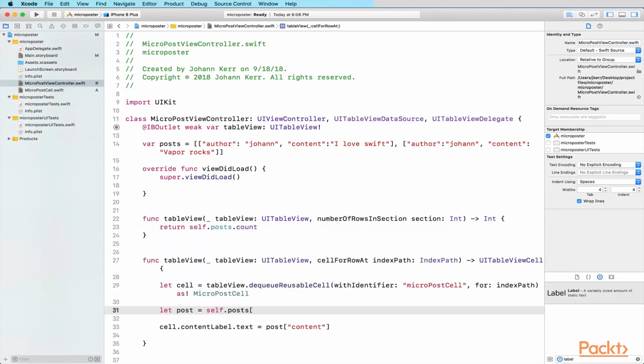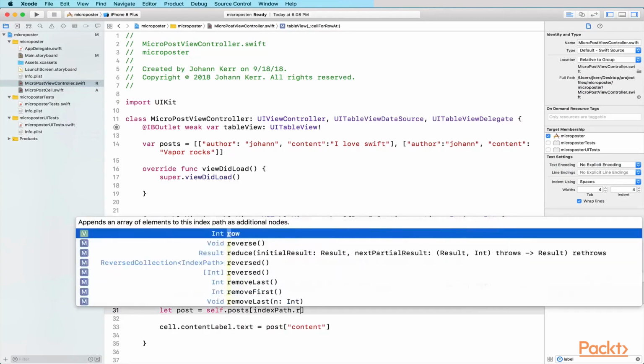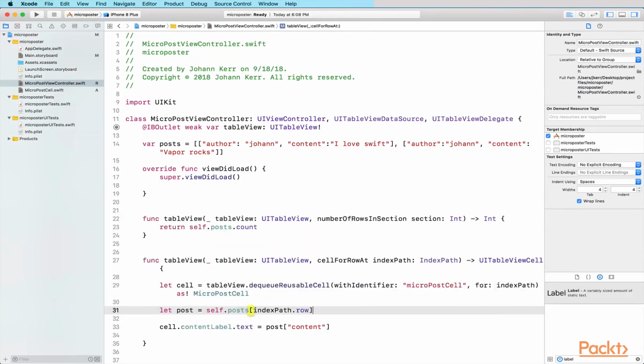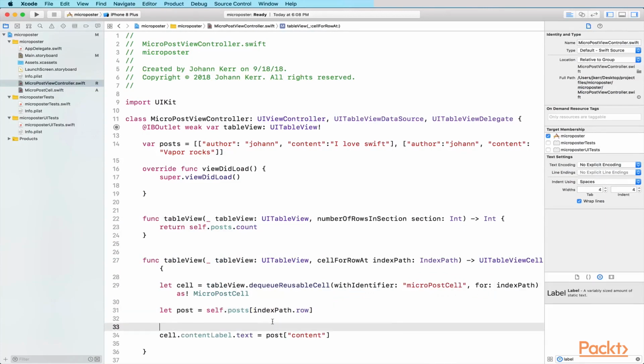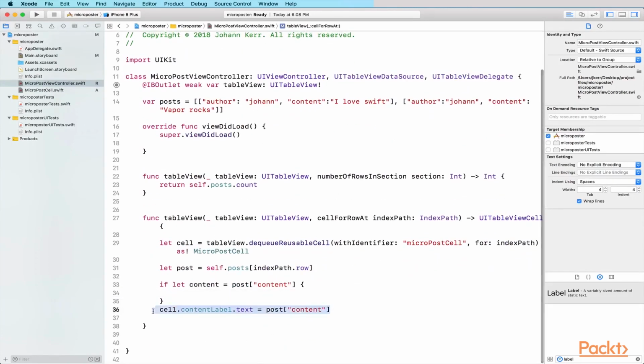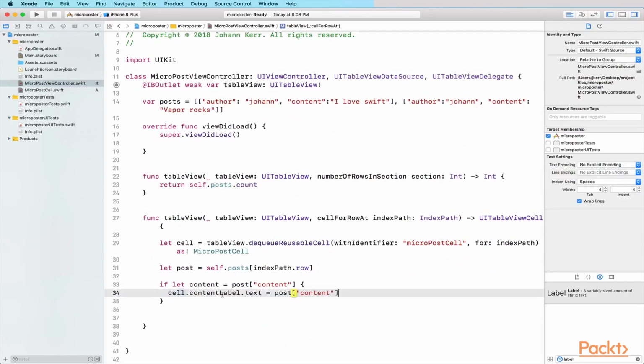Let's grab all posts. And we're going to use the index path, which is basically the location of the cell. And we're going to use the row. And so this should give us the individual post. And so now what we can do is say if let content is equal to post content. And now we can set our cell's content.